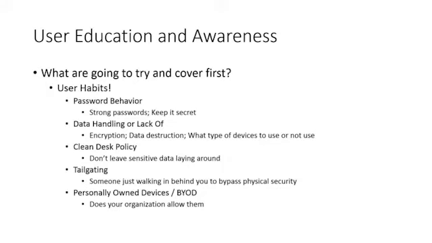User habits is a good one to look at first. Like password behavior, right? We've been harping on our end users for years and years and years about password behavior, strong passwords and keeping it secret. Stop putting it on a Post-it note and hanging it on your monitor or putting it under your keyboard or putting it in the top drawer. Not safe locations. It doesn't take an attacker long, if they have physical access, to turn your keyboard over and see your password.